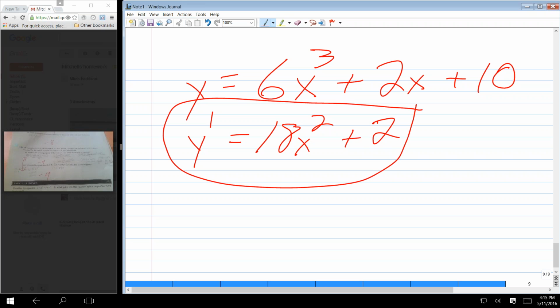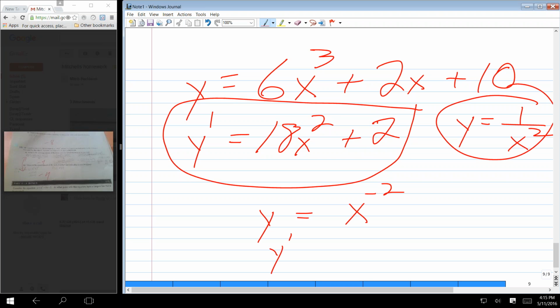Again, notice how easy it is to use the power rule. And you can use it on negatives. What if I had this? Which is this, by the way, 1 over x squared. What's the derivative? That'd be a monster to do using the limit quotient definition. But using the power rule, it's minus 2x to the minus 3. Easy peasy.